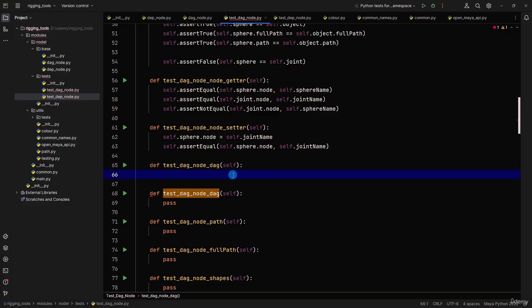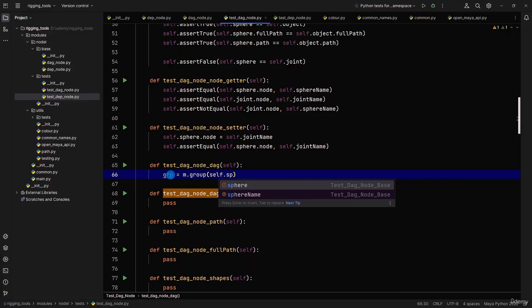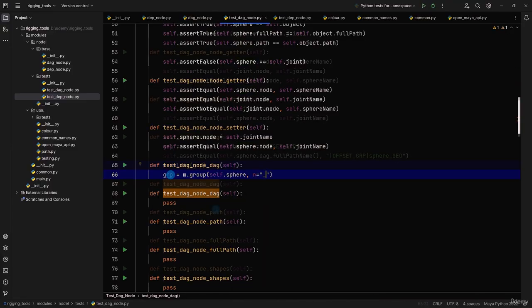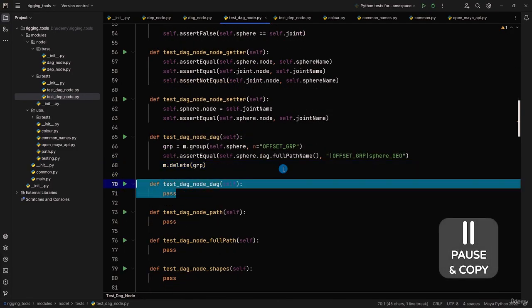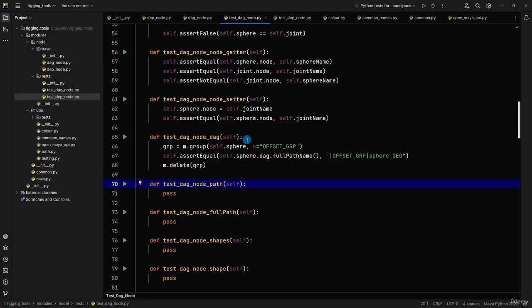Okay, so for our DAG node, what are we testing here? We first actually want to make sure maybe that because we're using the DAG functionality, which is again using the OpenMaya functionality, what we want to do maybe is test in an abstracted way, just test that functionality. Okay, perfect. And let's remove this duplication. So what are we testing here? First, we are looking here that we're testing the DAG property of our DAG node.